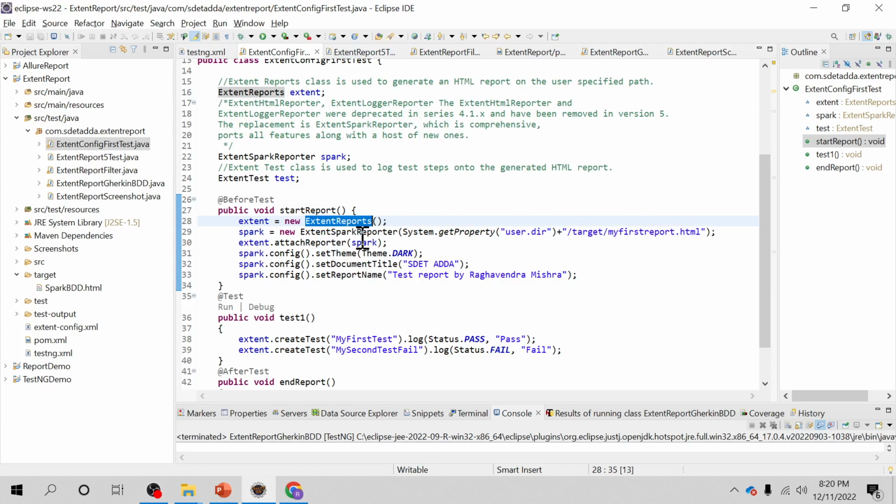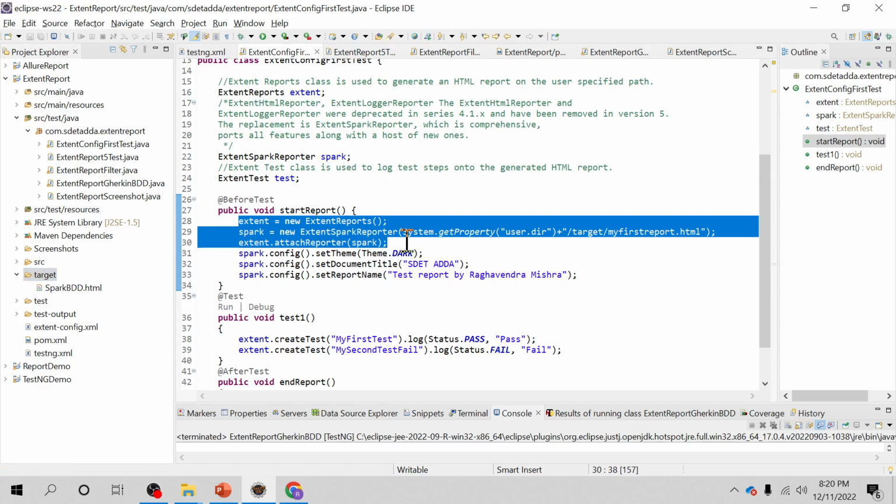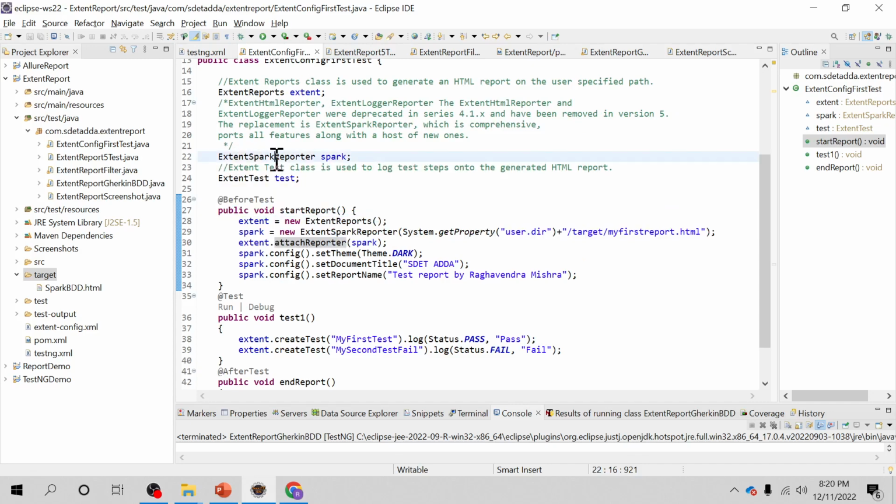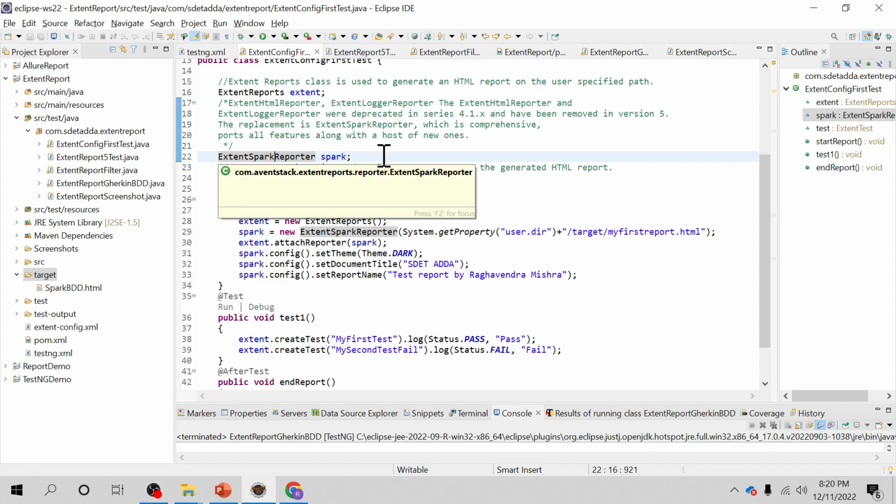Inside the target folder, one report called MyFirstReport.html will be generated, and this particular object I am passing into the attachReporter method. So this whole thing is set up. ExtentReports is for generation, ExtentTest is for logging, and this is the replacement of the ExtentHtmlReporter class, which is deprecated in Extent Report 5.